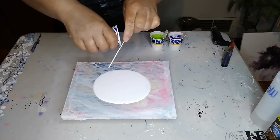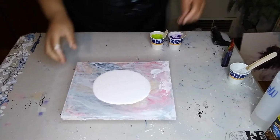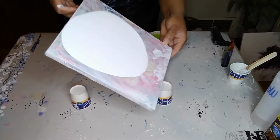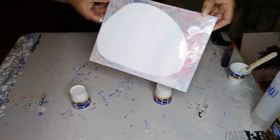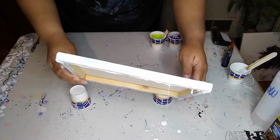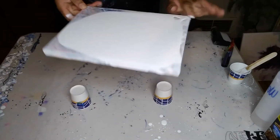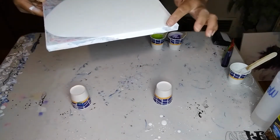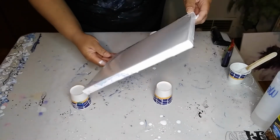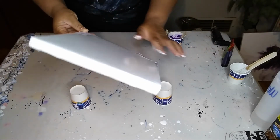I'm going to tilt this so that I can get this paint over the canvas some. And then this is just for practice, so if it's not perfect, that's okay. Just doing it for practice. Just want to see if I can achieve those cells. We're going to keep giving it a go to see if I can achieve my cells. Hopefully this paint is thin enough now.